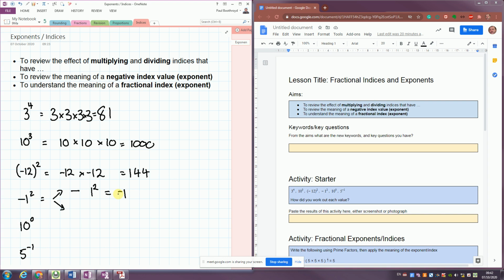So if you see a question written like that, I would put a mark right next to it and say taken as being subtract 1 squared, not minus 1 squared. I'd put a note on it because that means people will give you an answer. The other thing this can be taken as is a minus 1 as a property of a number, i.e. the answer to a calculation, and then you square it. That actually comes out as positive 1.